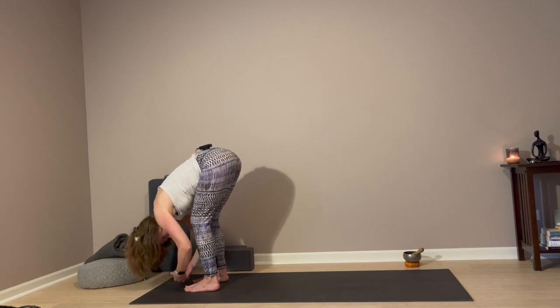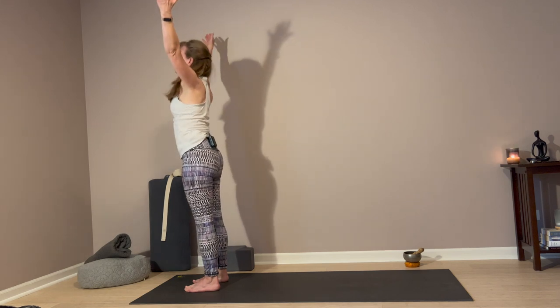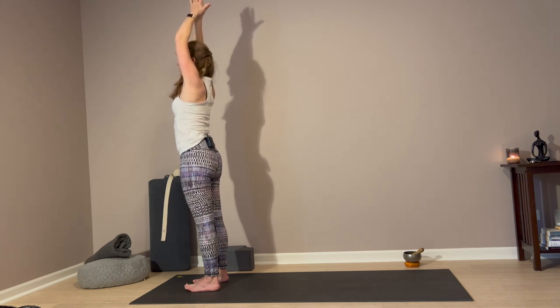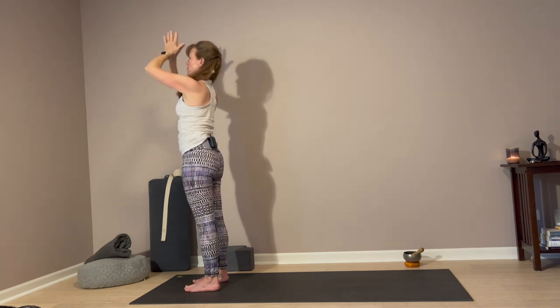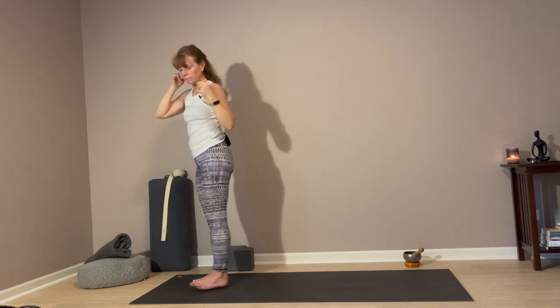Good. Now on our next inhale, we're going to circle the arms out and stand up. Rise up. See if you can find your palms and fingers meeting in the middle overhead. May take a little finessing, right? And then as you exhale, just come to mountain pose, hands at the heart. Awesome.